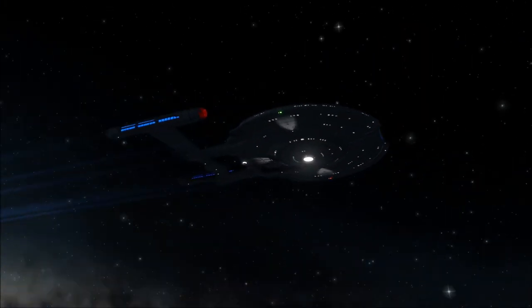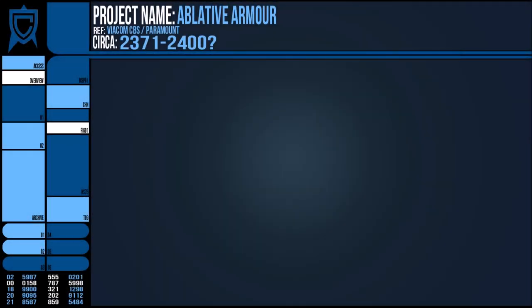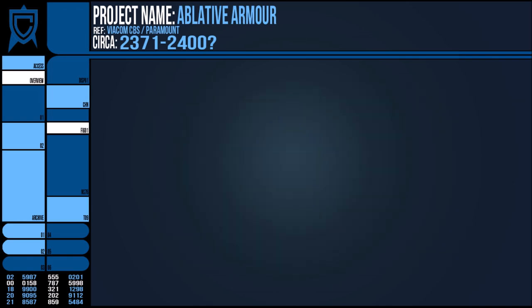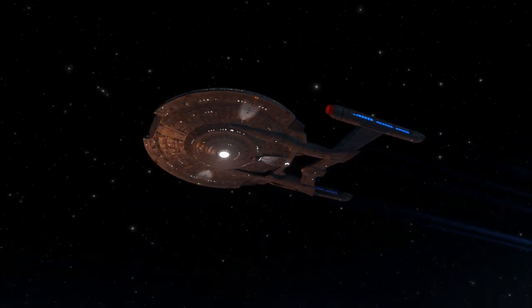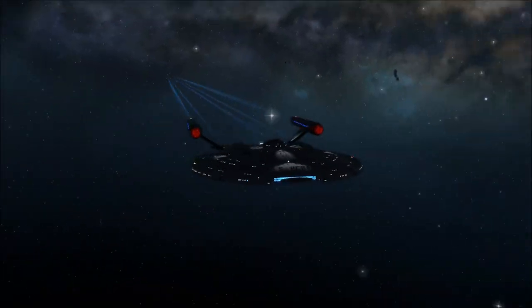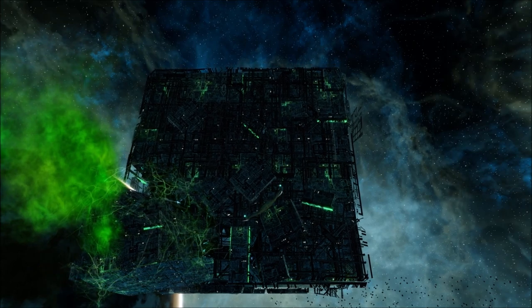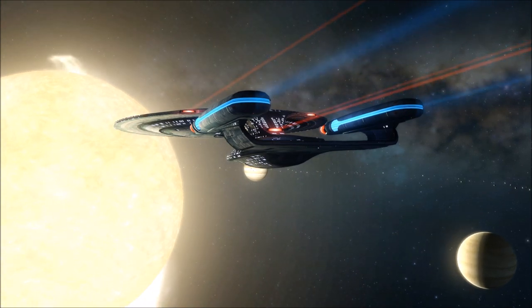In the early days, ships used to rely simply on outer hull layers of extra thick hull plating to absorb attacks, and could further polarise the hull to render a fraction of the impacting energy weapon inert. This was not amazingly effective as eventually the polarisation would be rendered null, but it's better than nothing until the advent of shields. After shielding, Starfleet saw little reason to delve back into older hull armours. But when Starfleet encountered the Borg in 2365, it became apparent to the crew of the Galaxy Class Enterprise just how underpowered they were when confronting the Borg head on.